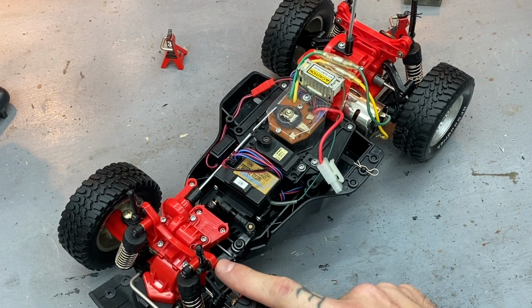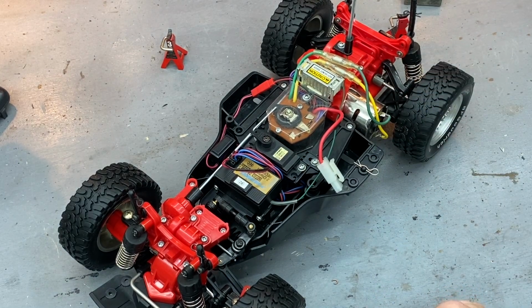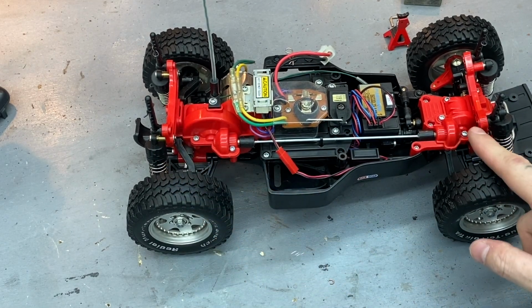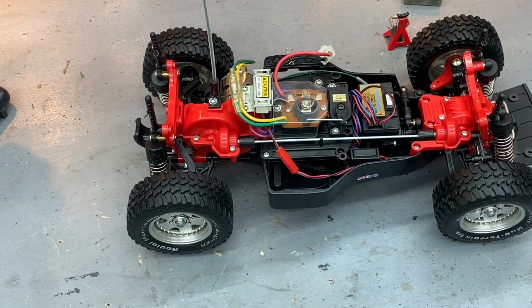The shock tower split. That one split. This upper gear cover back here is split. They're not split very far. I wonder if somebody's actually glued them back together. Check the other side out. Those are all good. That one's split. We got 3 out of the 4 body mounts split, but it's still working just fine.